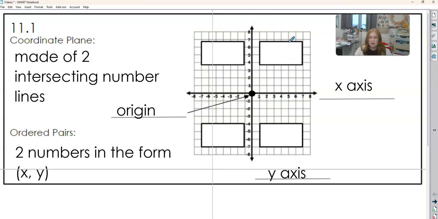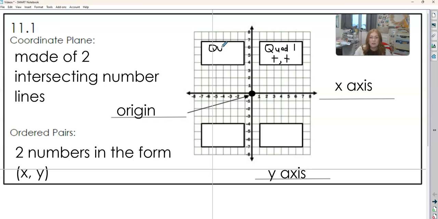So we always start over in this top right corner here. And this is called quadrant 1. So we'll just shorten it up and call it quadrant 1. And to get to quadrant 1, you're always going to use a positive, and then you go up, which is also positive. So we're going to the right, which is positive, and up, which is positive. So quadrant 1 is always made up of positive numbers. And then we're going to go around counterclockwise. So we're going around this way.